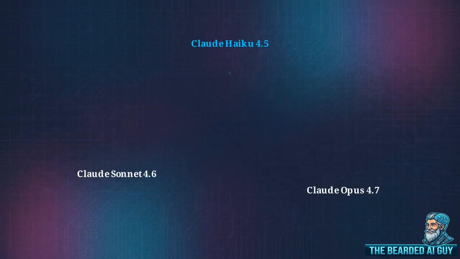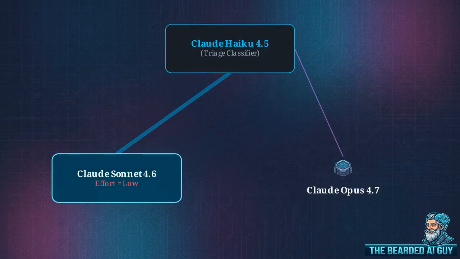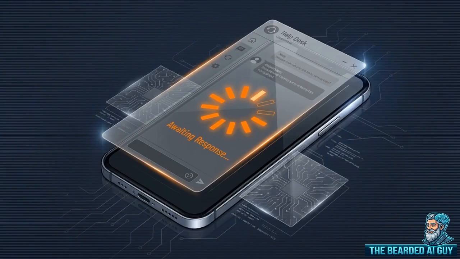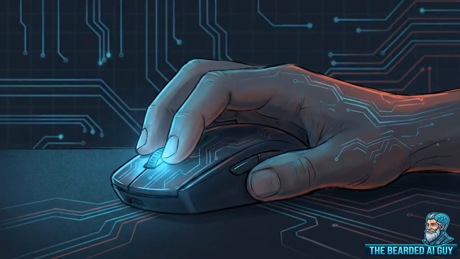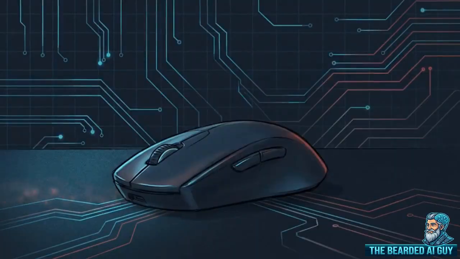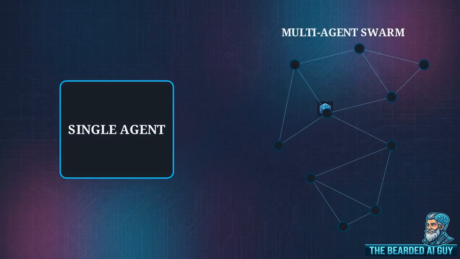Production teams manage scale by implementing a tiered routing strategy. The flow works like this. Claude Haiku acts as a triage classifier to assign difficulty. Sonnet handles 90% of the ticket volume. The heavy model, Opus, is reserved strictly for tickets flagged as complex. Help desk user experience is gated by latency. A customer waiting 30 seconds for a basic fix will close the chat window, completely invalidating the benefit of profound reasoning. Production systems like Intercom's Fin handle billions of conversations using a single sophisticated agent.